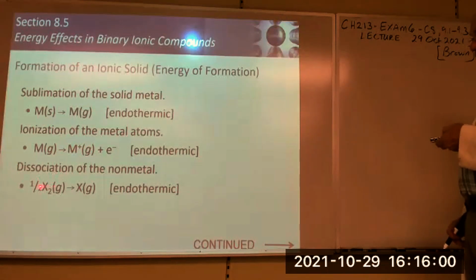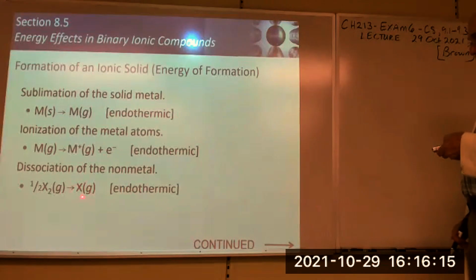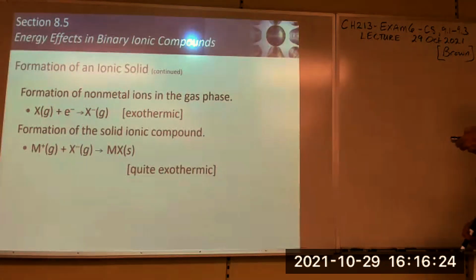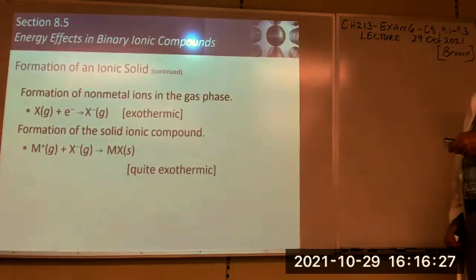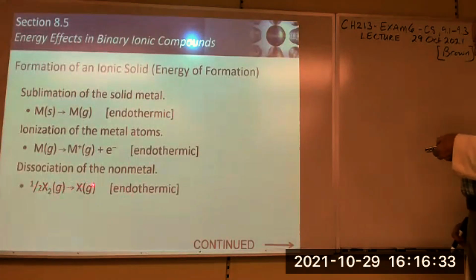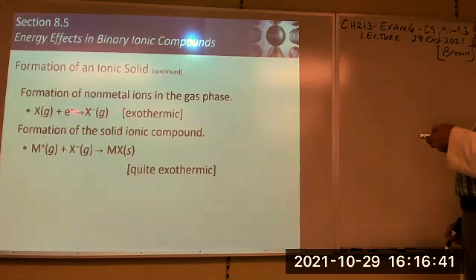Now you take the non-metal, and in this case, the non-metal is a diatomic, which is true for some of them. And we split that apart so that we make one of these gaseous non-metal atoms. And then we take that atom and ionize it. So that's, actually, we don't ionize it. We invoke electron affinity. So that's an exothermic process. Let me back up. Endothermic to make this, yes, that's true. Break that bond, put energy in. And then we get some energy back when we add an electron to it.